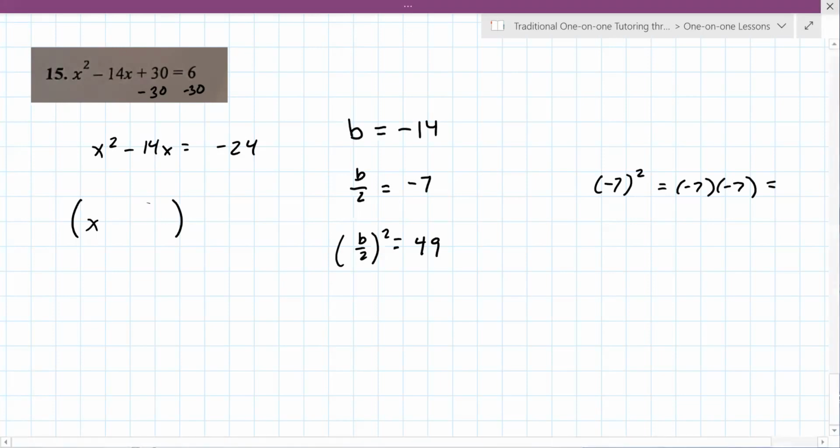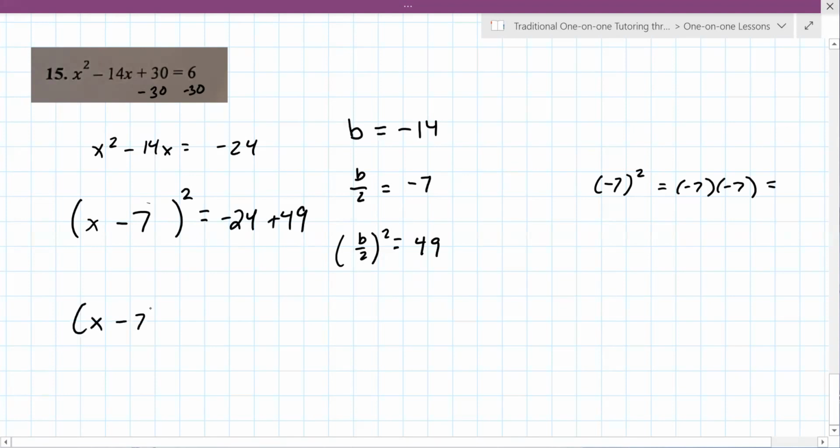We've done 4 problems exactly the same up until now. If you're not sure, look back in your previous problems, try to figure out what goes in here. Is it the first number, the second number, or the third number? That is -7. And then this 49, this last number goes on the right side.